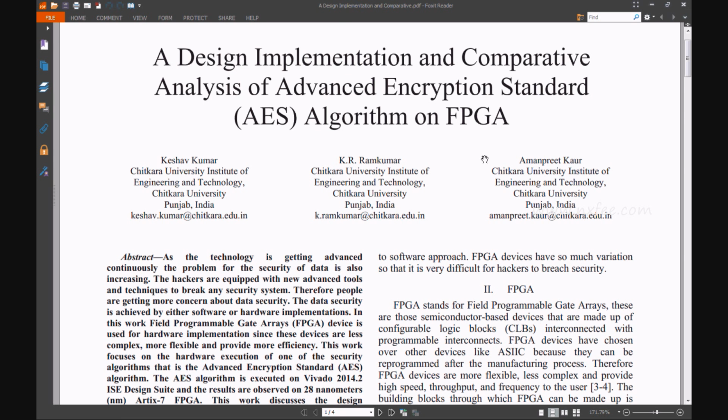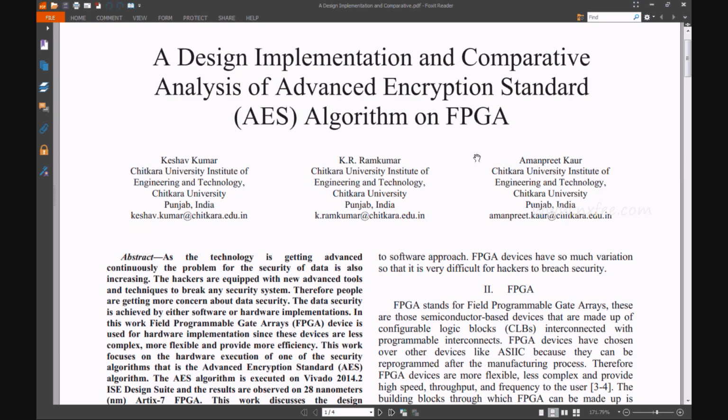The proposed work uses a hardware implementation on a field programmable gate array unit, which has less complexity, is more flexible and provides more energy efficiency. The emphasis of this work is on the hardware implementation of the Advanced Encryption Standard as a cryptography algorithm. The proposed algorithm will develop a comparative analysis of 128-bit data using 32 memory blocks, implemented with encryption and decryption standard. This proposed algorithm will be developed in the Zynq 7000 FPGA using Xilinx Vivado, and compare all the parameters in terms of area, delay and power.